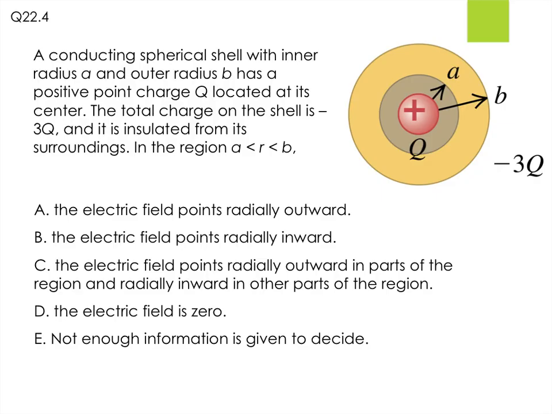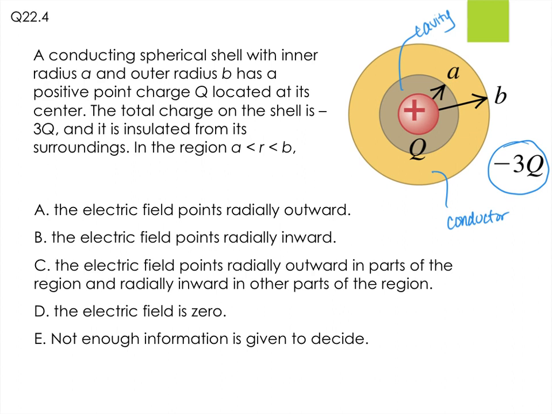Okay, here is another example, kind of like that first picture I showed you where we were a little bit more vague, because now we have a conducting spherical shell with an inner radius A, outer radius B. So again, the yellow is the conductor. It has a total charge of minus 3Q. And here's the cavity. And we're going to be asked for some different questions. So for here we say, in the region between A and B, what would be true about the electric field?